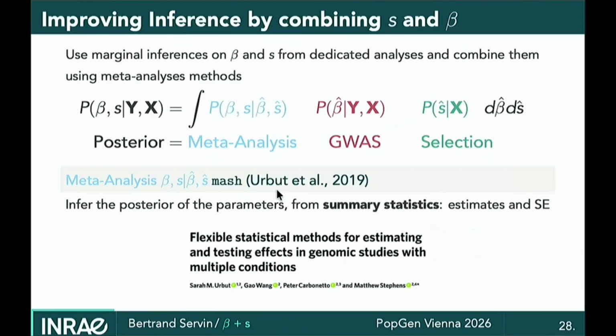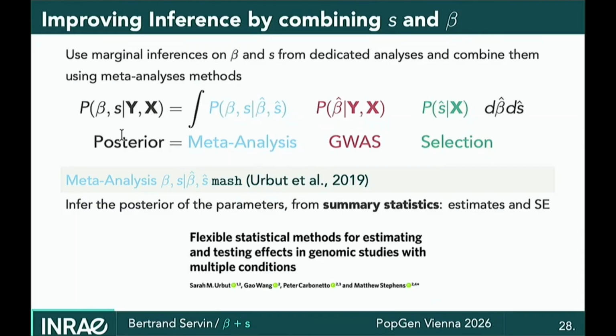So what we have done is we said, okay, we can combine. The idea is that if I see a locus that has high selection coefficient and also high beta, maybe I can correct my beta for taking account of this. So the principle of the method is to take our individual analysis, at any time GWAS, and combine them together with the meta-analysis method to integrate our uncertainty in their values in this distribution and get some idea of what the posterior distribution is. So we get new predictions for beta and S that combine both approaches.